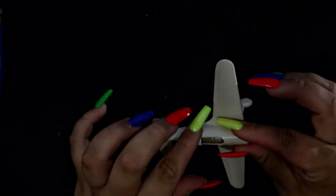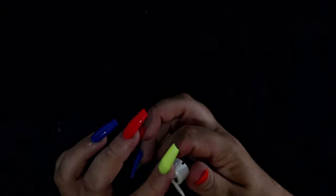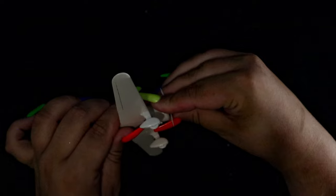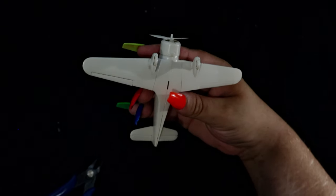Now the engine is really, really simple. The engine is just the cowling, and you pop the engine inside it, put the propeller through the front side, and then glue the stopper onto the back. So, you know, it can freely rotate. I think mine does freely rotate still, but sometimes it's quite easy to get glue on the inside by accident, or sometimes you lose the little stuff a bit. So, it's just something to bear in mind.